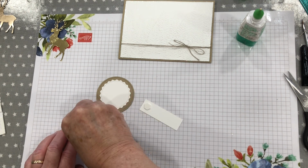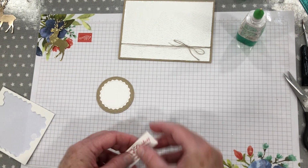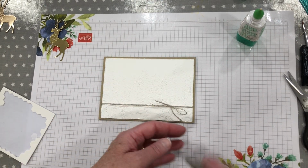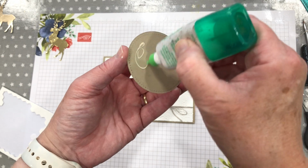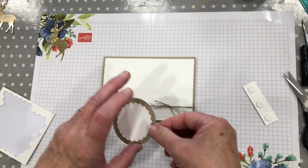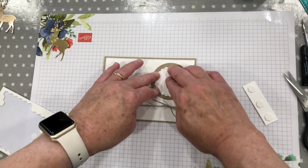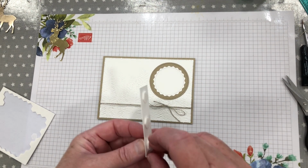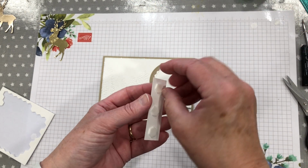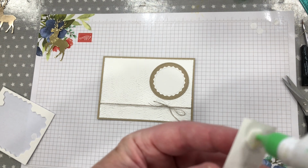I normally put 3 on something about this size. Okay, and that is just going to sit across there. I'm actually going to adhere it to the card first. So these would be really good cards to make if you were making a lot of them, because you could batch make them really quite simply and quite quickly too. So it's just a lot of die cutting and the embossing folder, obviously, but very, very quick and simple to do.